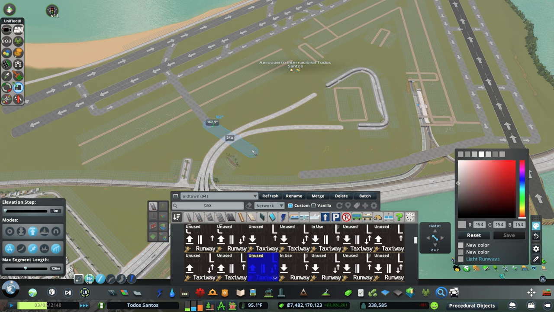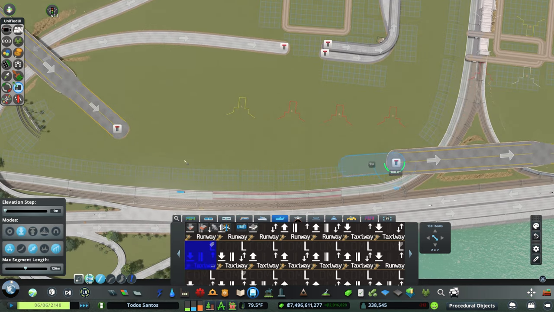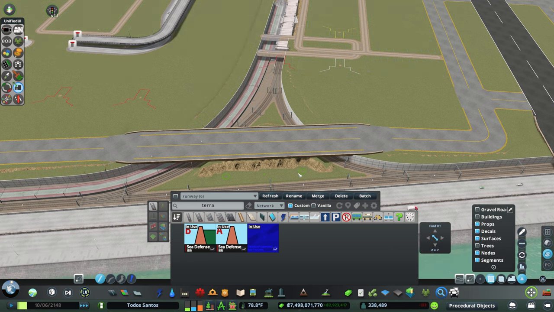This taxiway that I'm adding now that kind of cuts across between the two angles of runway, I'm thinking originally one stretch of it would have been another runway. Apparently some airports built during World War II had a triangular runway configuration like that.